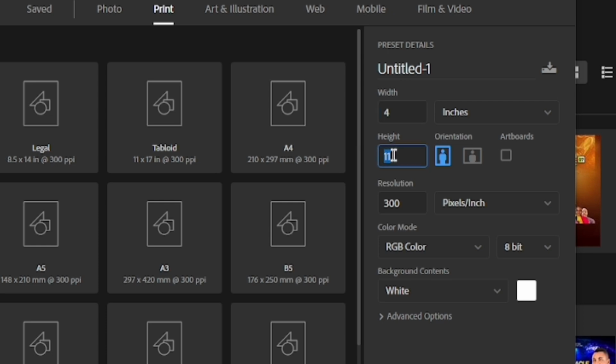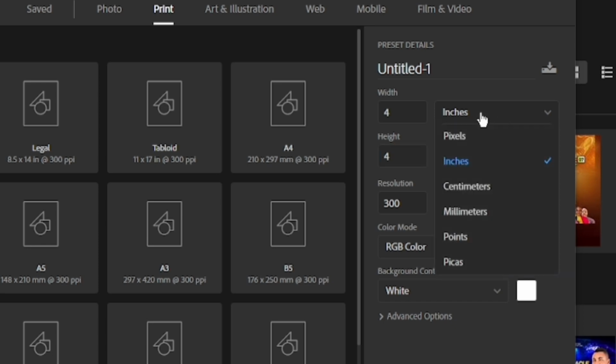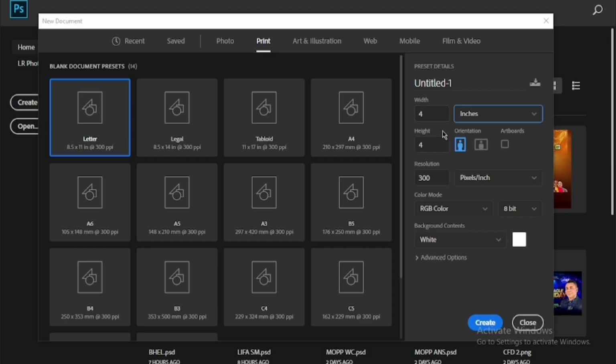Then I come to the height and put 4. Then the measurement, I will leave it as inches. Then you can put the title of the job that you want to do, say social media.